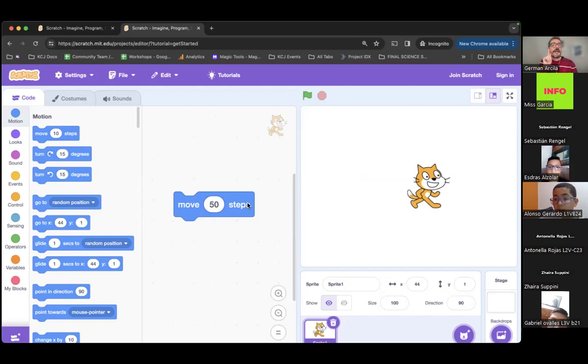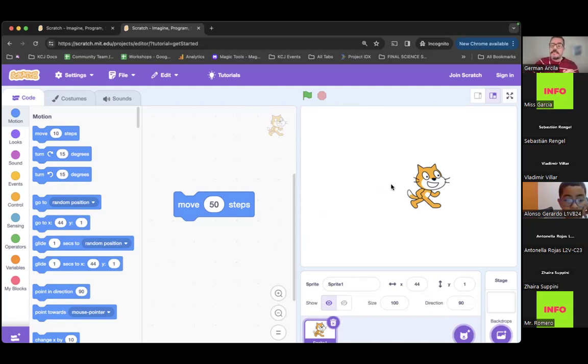We're moving 50 steps, but I want to go back. Put minus 50. Put the rest symbol and the number we want to move. Minus 50. Very good. I heard many answers, and there are 2 big answers you gave me. They're all correct. We can do things in many different ways.